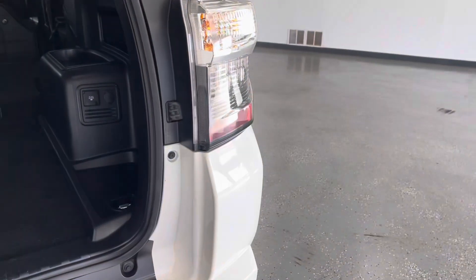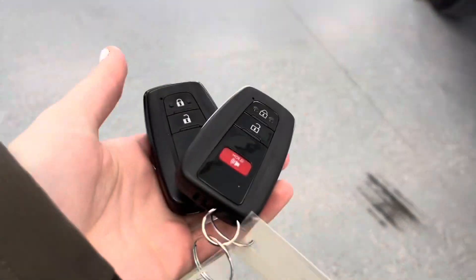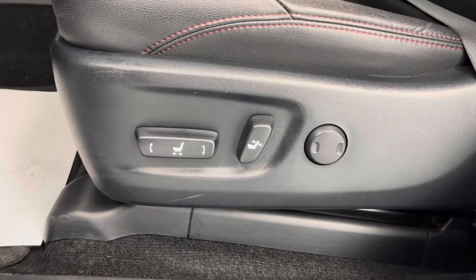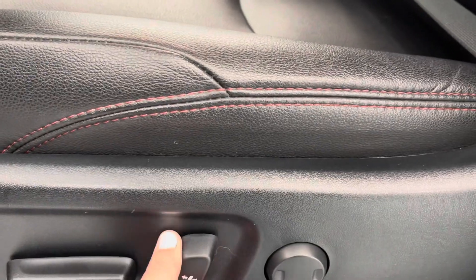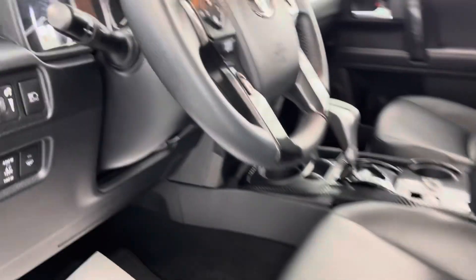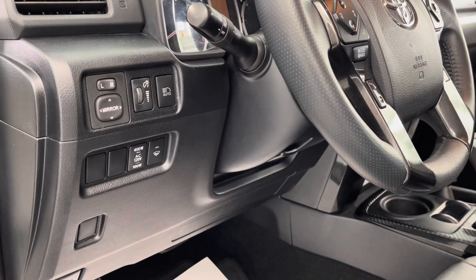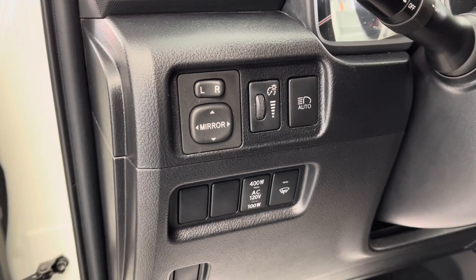Moving to the front of the vehicle — with the purchase of this vehicle, you do get two keys. On the door, you have powered windows and mirrors as well as powered door locks. Your driver's seat has eight-way directional power seat adjustments — you can move the seat forwards, backwards, up, down, and have two-directional lumbar support. You also have a telescopic steering wheel, meaning you can move it in and out as well as up and down. To the left of the steering wheel, you have dashboard backlight controls as well as your headlight controls.